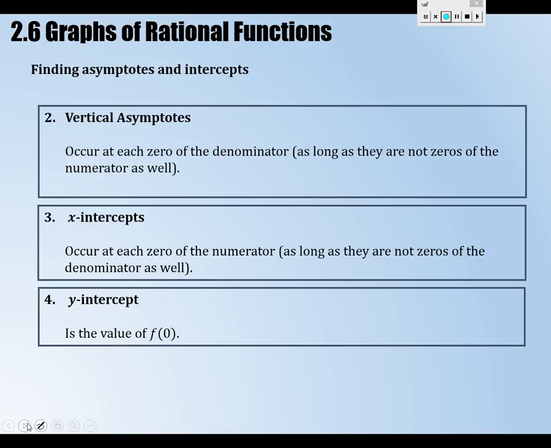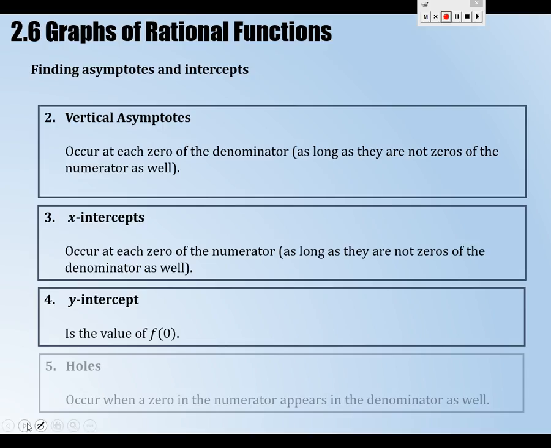Okay. There you go. And then I have one more box, I promise, that's going to fit at the bottom here. What is it going to say? Given that I haven't addressed this parenthetical comment yet. Yeah, we should mention holes as well, or as we call them in Unit 1, removable discontinuities. You could call it either one if you want to sound fancy. Okay. And that's the situation that we were kind of avoiding up here in box 2 and 3.